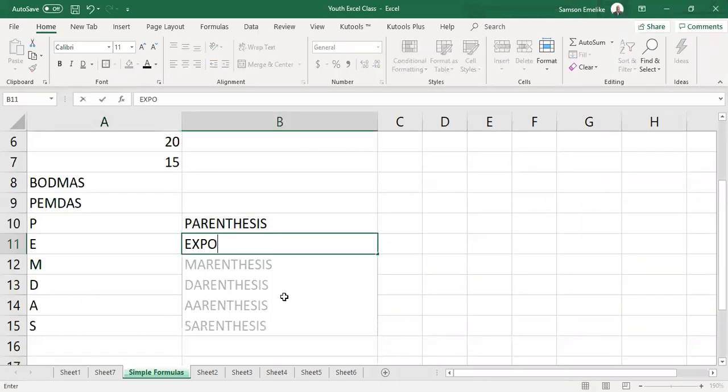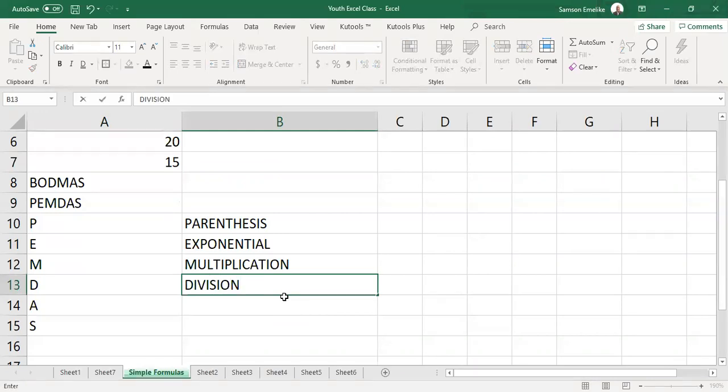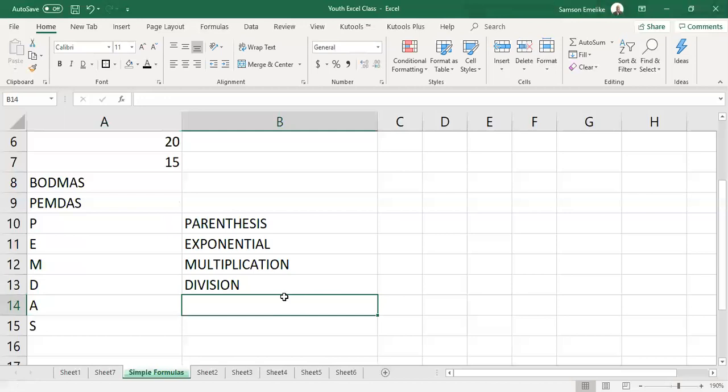E is exponential, when something is raised to a power. M is multiplication. We know multiplication. D is division. A is addition. And S is subtraction.